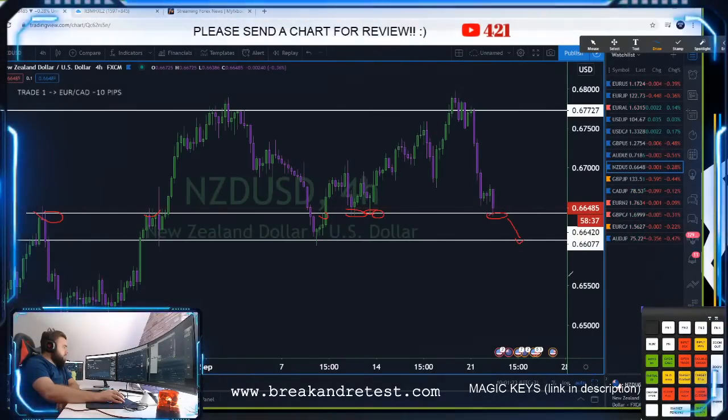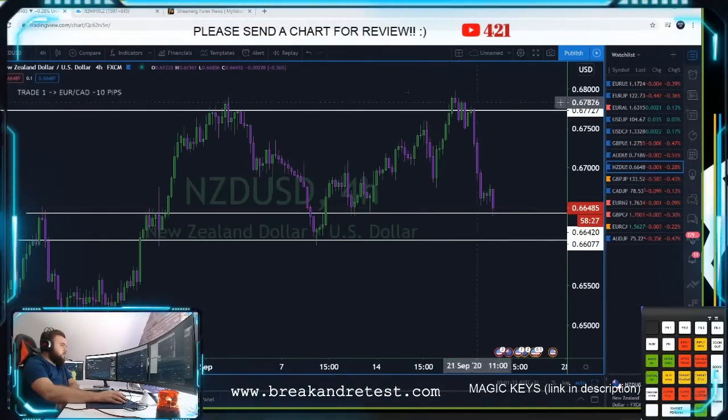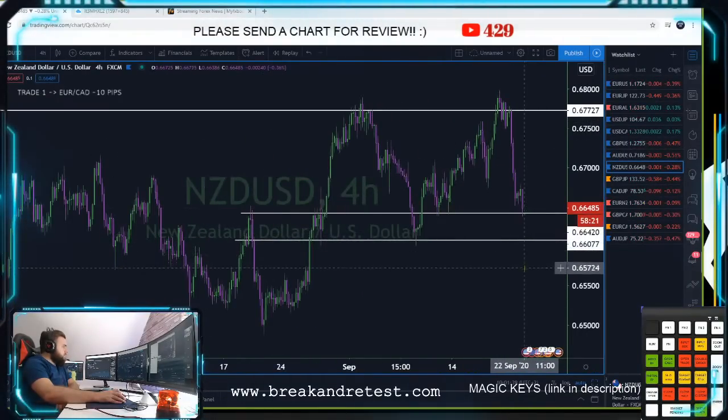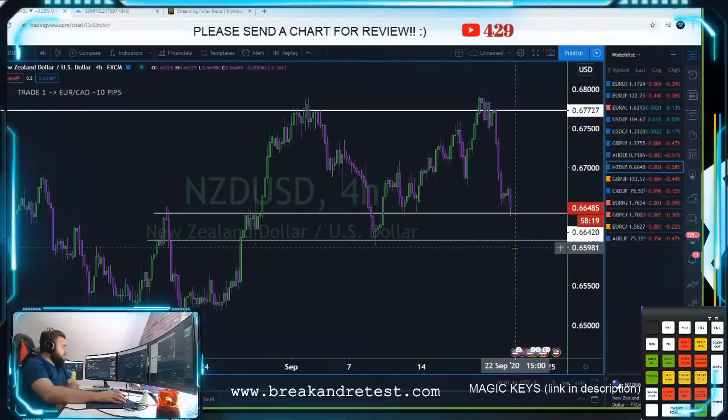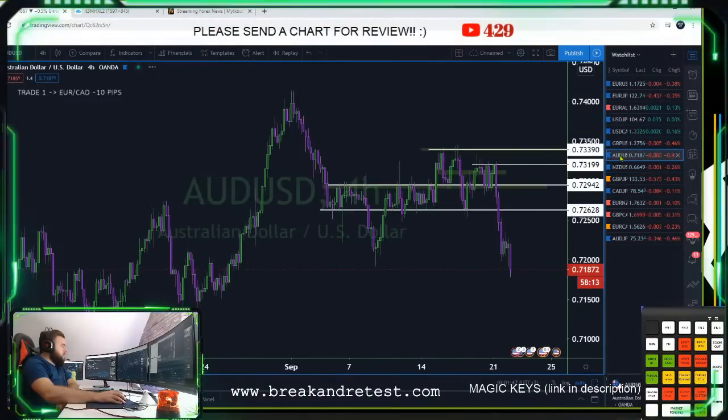Already rejecting once, so it just confirmed that we have a good support here. Once we get the breakout, we're gonna get a nice retest to continue down if we do get one. But we will see. Huge drop since yesterday. We might have a correction today, but I hope we break here and we get a chance to get in.